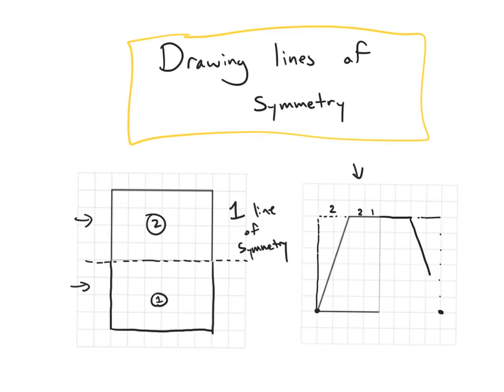Then I can just draw that straight line that goes down to that point. And then I'm just going to complete the shape going back to that line of symmetry. And I can erase all of this extra stuff on the outside so I can clearly see that I have a shape that has a line of symmetry right down the middle right here. And so it has one line of symmetry that I've created.